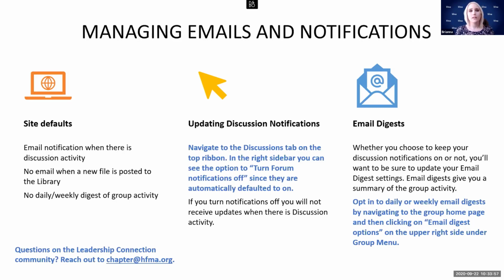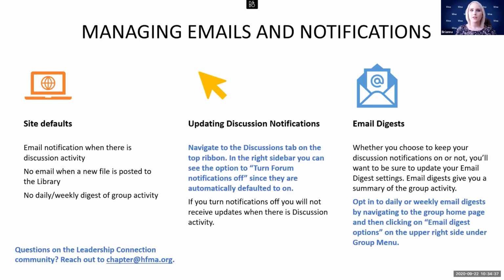The other thing that is a default is that when a new file is posted to the library, you do not receive an email notification. So you would just happen to go out there and see it, or I'll explain another way too. Also the same with the calendar. If a new event is posted to the calendar, you also would not receive notification of that. So the only thing you would receive automatic notification of with the default settings is a discussion or a comment on a discussion. And like I mentioned, I'll show you how to update all of that soon.